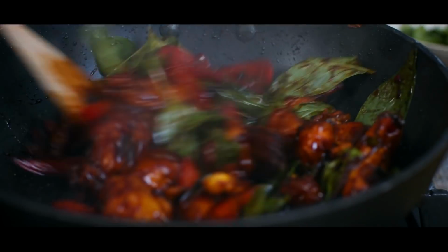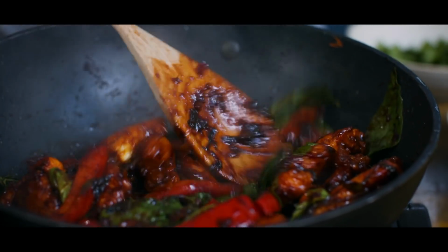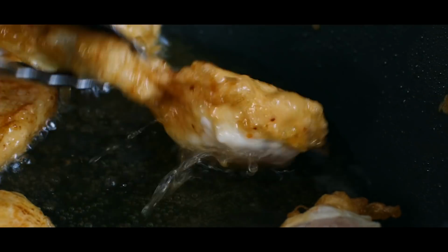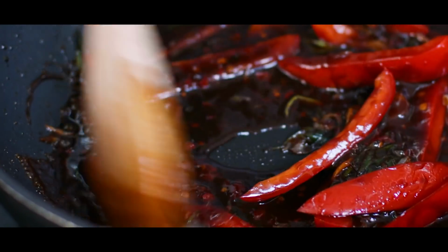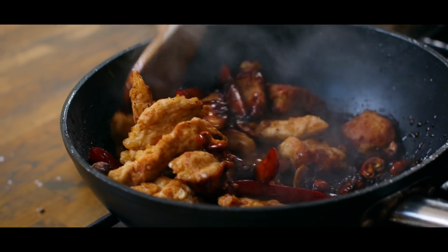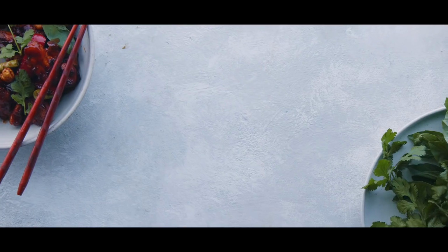Today in the kitchen we are making a spicy, sweet and sticky chicken and cashew nut stir fry. This is incredibly easy. It leaves you with crispy golden chicken coated in a rich, sweet and sticky sauce with lots of crunch from some cashew nuts and a good bit of herb action at the end. Serve it up with steamed rice and it's an absolute winner every time.